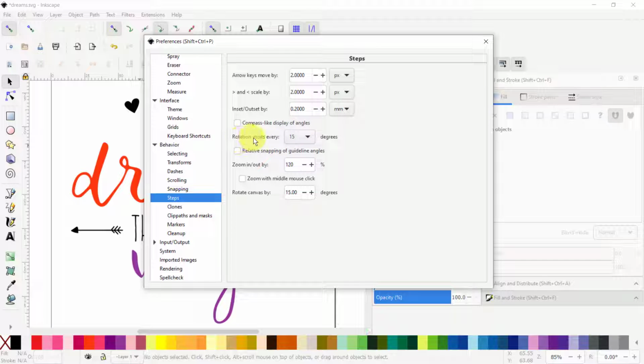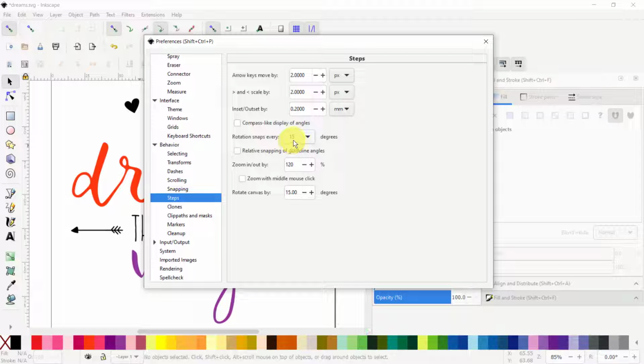Also, this one, rotation snaps every 15 degrees. That can be handy if you want to create a certain object in a circular pattern.